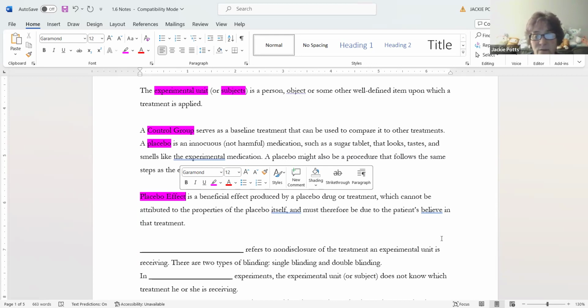And if 75% of the people are no longer in pain, why not do it? And that's something that seriously happened back in a couple of the major wars. Supply lines weren't always the best, and people didn't know about the placebo effect as broadly as they do now. A lot of people do know about the placebo effect now.